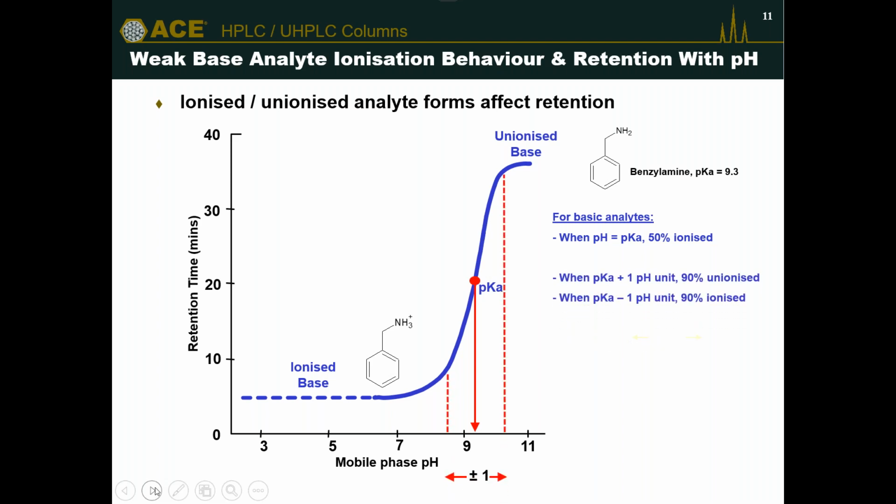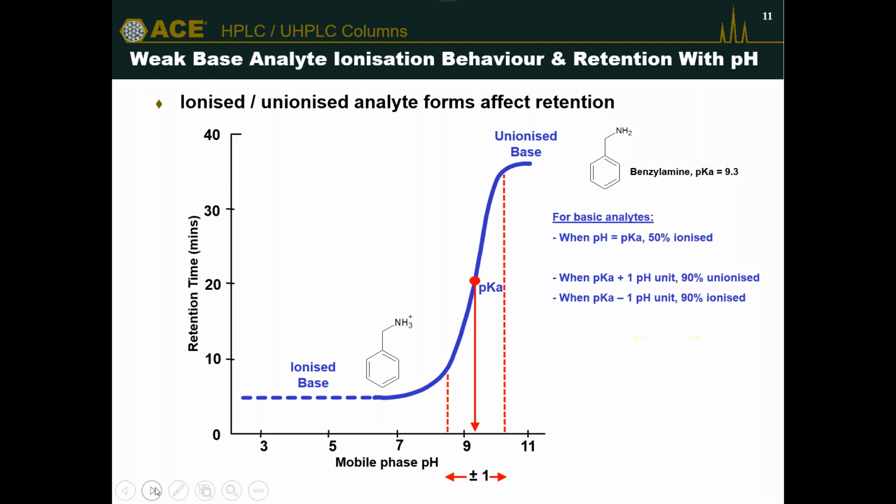If you work at least 1 pH unit away from the pKa of your basic compound in this instance, then you've got a 90% ionized or 90% unionized base. What that means is you still have 10% of the other form. In reality, it's an equilibrium, but if you think about it from basic terms, if I've got 90% one compound and 10% another compound, theoretically I should have 2 peaks. In reality, what happens is you just get a broad peak. You get a poorly defined peak. It doesn't look great. And the closer to that pKa you work, the worse that peak shape will be.